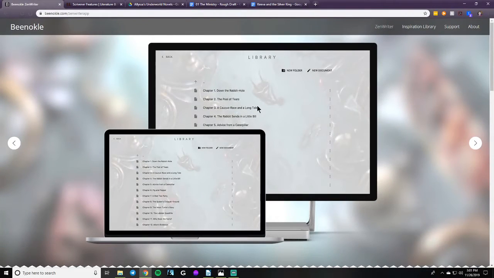And Focus Writer, not that I know of, has this, but I haven't fiddled around with it a whole lot. ZenWriter does: you can create a table of contents, and it helps you click to where you need to go. That's really helpful, especially when you are writing a crap ton in one space.